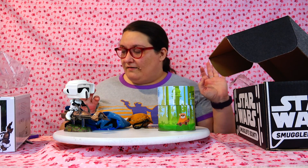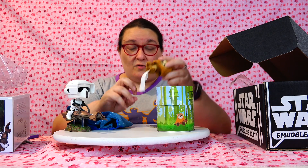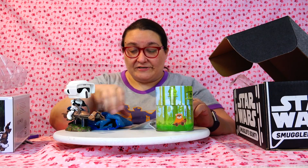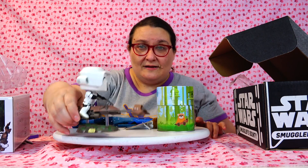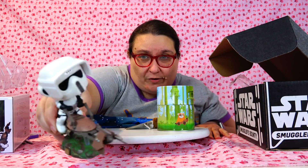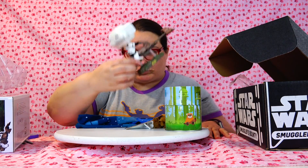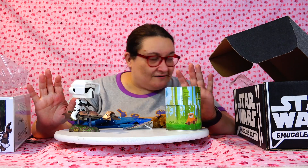Oh my gosh, this box was really cool. It feels like there's something missing this month, but very cool that they included a Pop ride, which is a bigger thing, and something brand new — these little plushy minis. And we've got the patch and a pair of socks. I really do have enough t-shirts at this point. Scout Trooper who's about to meet his demise! I can't wait to get Leia to have them arranged in a chase scene on my shelf. That would be awesome.